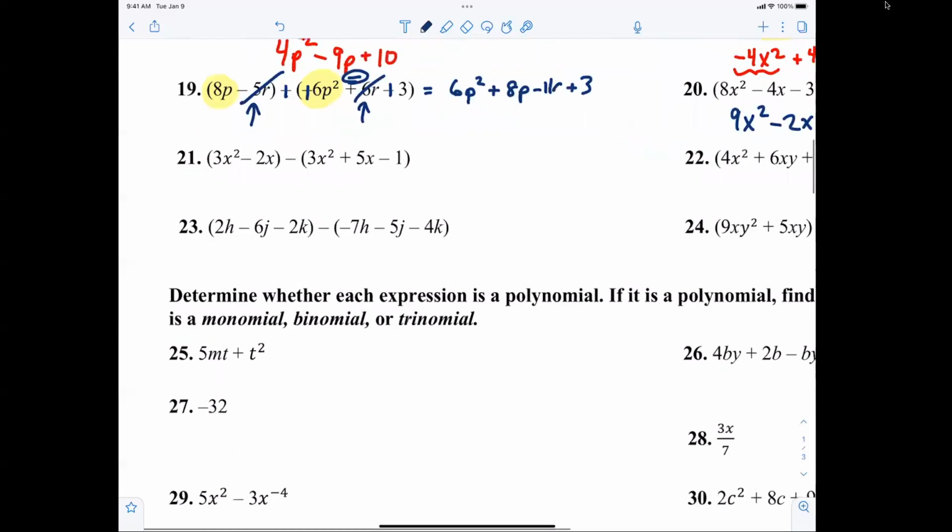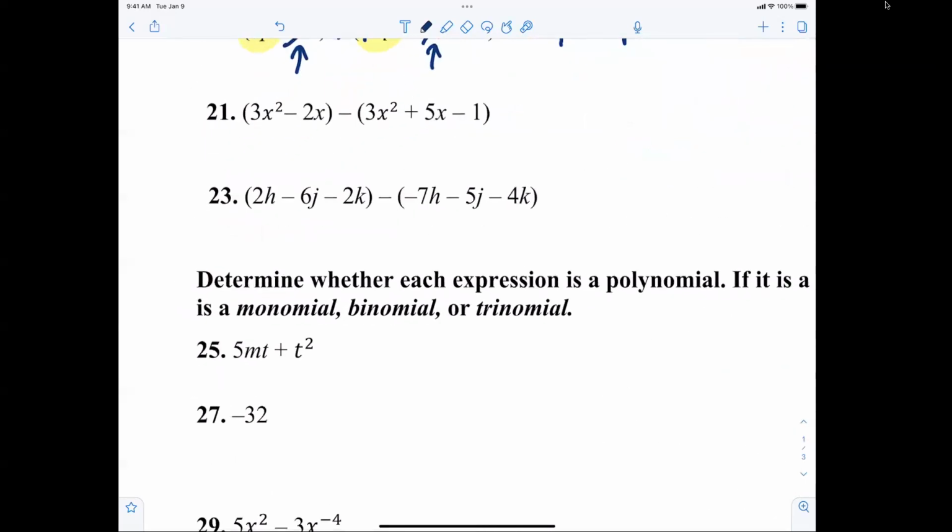All right, Logan, what do I need to do? Do you distribute them? And what do I get? The negative becomes a positive, and then the 3x squared becomes... and then the 5x becomes negative, and the -1 becomes positive. Okay, so now what? The 2, 3x, those cancel out. Just say the x squared terms do what? Cancel out. So now what? You have -7x. And plus 1. Yes, negative 7x plus 1. Is everybody okay with that?